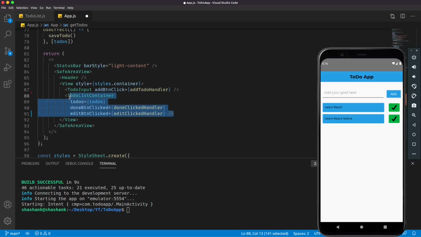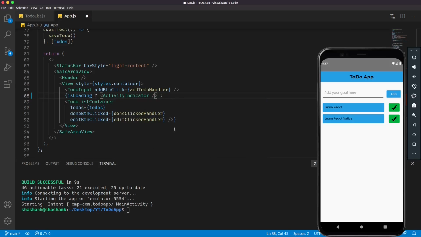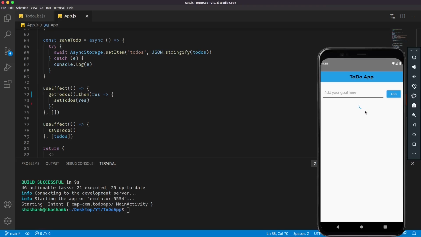And let's just display our activity indicator depending upon our state. I want to display our activity indicator right below the todo input, and I will check if it is loading. First of all, if it is, I will just use this ActivityIndicator component, that is self closing, and this takes optional arguments like size, which is a string, large and small. I will say large, and the color. The color will be 269FE6, and you can see this is how the spinner looks.